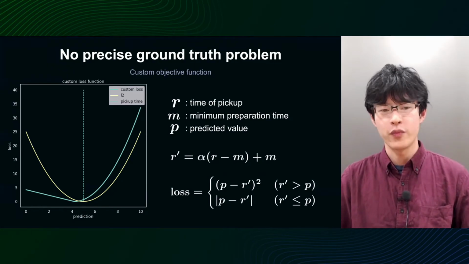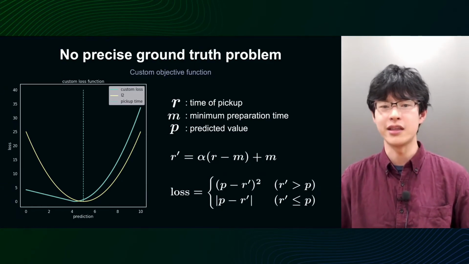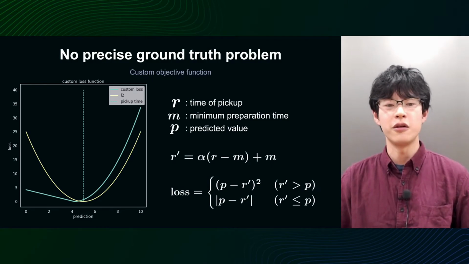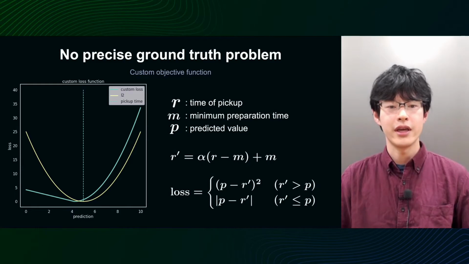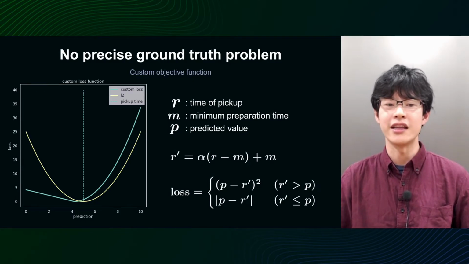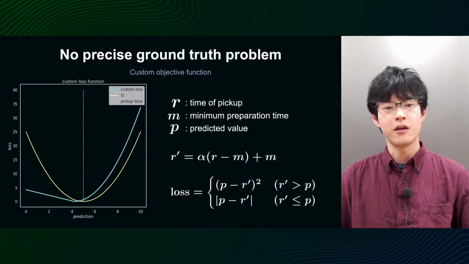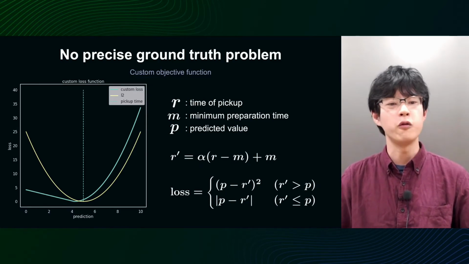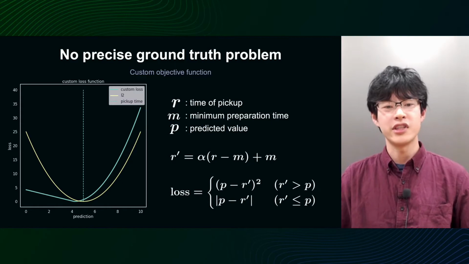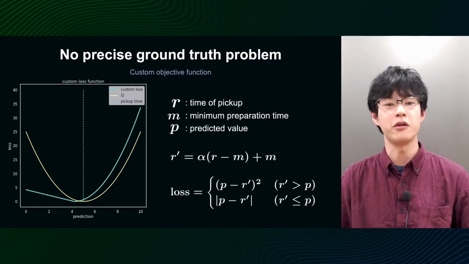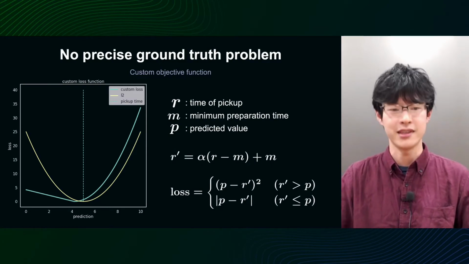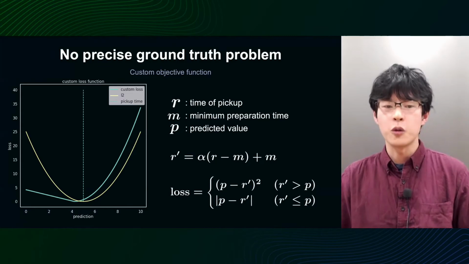Let's assume that the data is from a reliable one. If the driver waited at the restaurant, since the completion time of the food is 5 minutes, we use the orange L2 loss function, the squared error function. In this case, the minimum point of this function is 5 minutes. As I mentioned earlier, the 5 minutes when the driver completes the pickup is almost equal to the 5 minutes when the food is completed. So we want the prediction to come here.